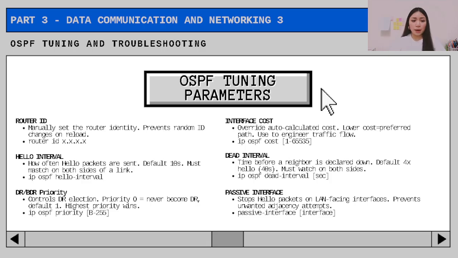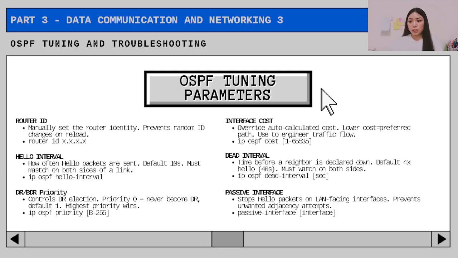The best practice is to manually set the router ID using the command router-id 1.1.1.1, or any address in that format, inside the OSPF process. This gives the router a stable, recognizable identity. After changing the router ID, you must use clear ip ospf process to apply it.